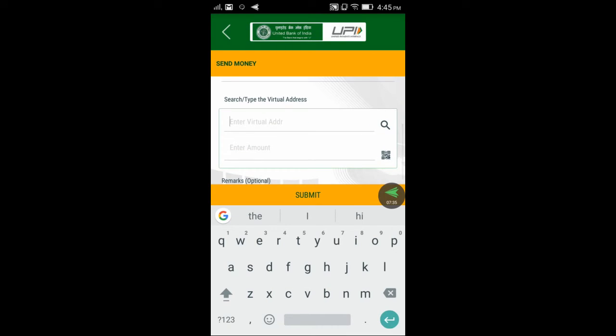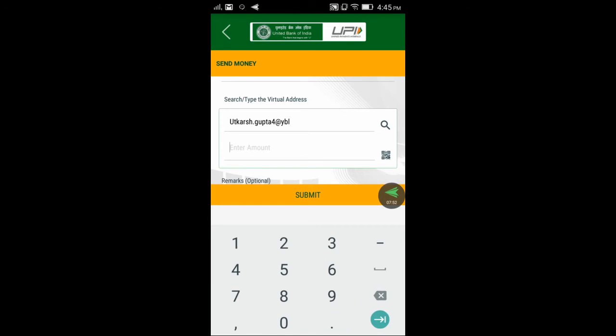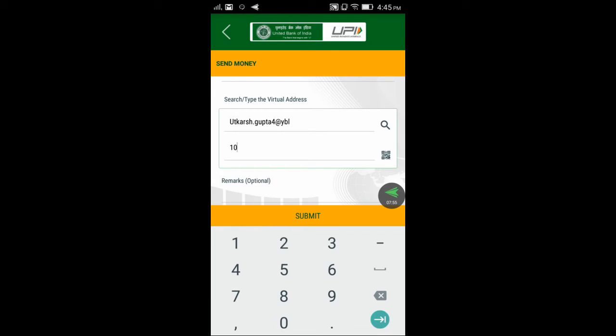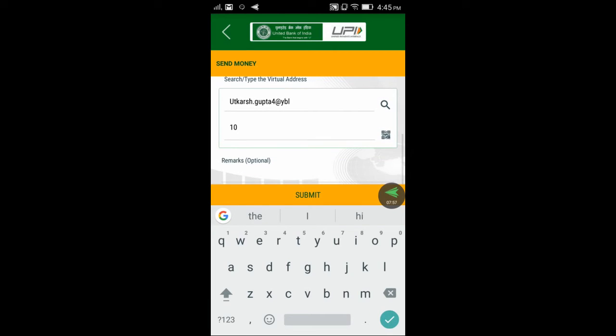Now we'll be entering the virtual address. We'll be entering the amount and remarks, which is optional.